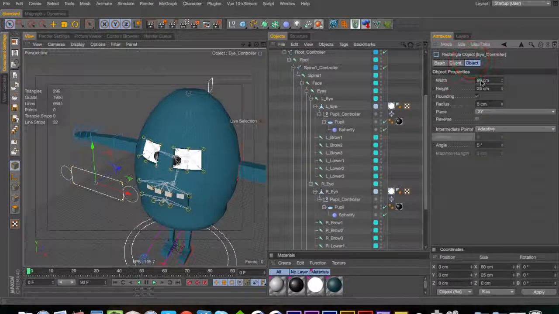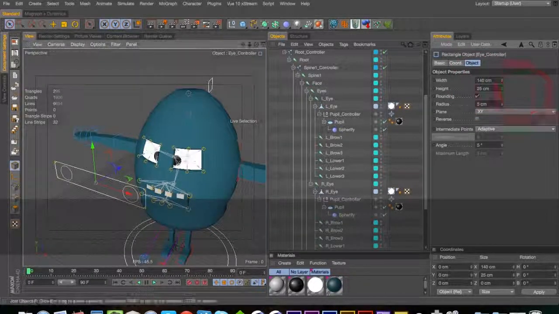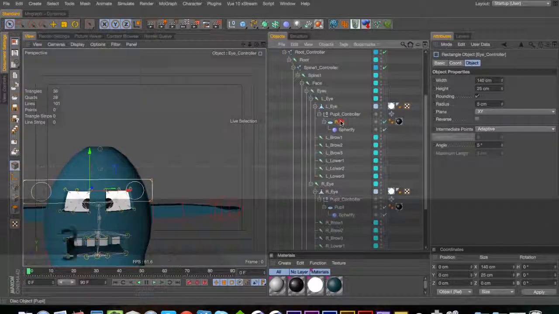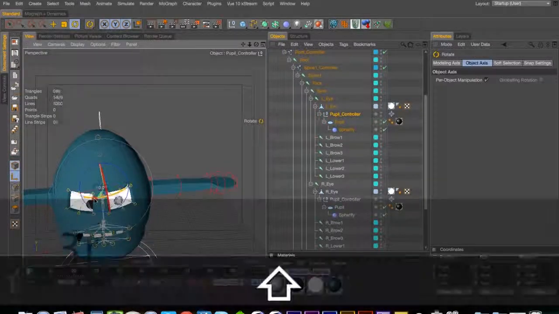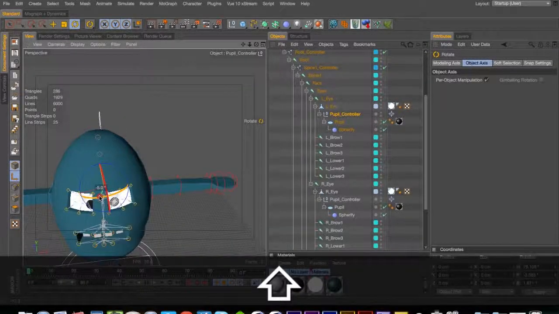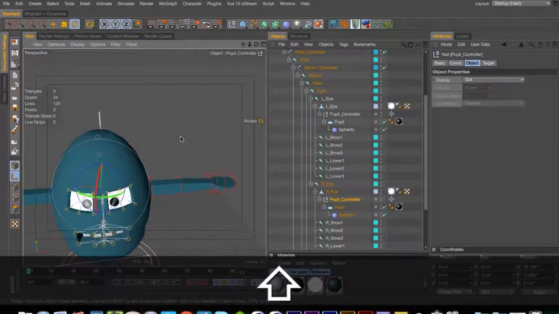Okay, make the rectangle 140 centimeters, and we'll call that good. Go back to these. 90 was too much, so reconfigure them to 85, or just go back 5 degrees.